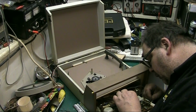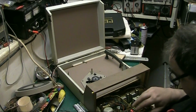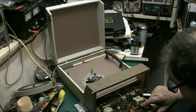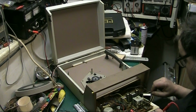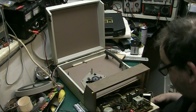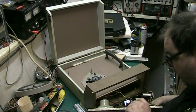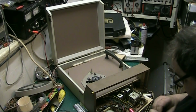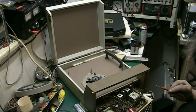It wasn't a very comfortable fit, that. It needs to be all tightened up because it's not a very comfortable fit, but that's where it's off. Because the audio pickup comes here, aerial comes here when there weren't anything else. And I never had them off, so yeah, they go there, that goes there.